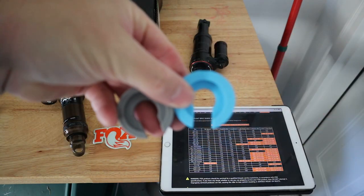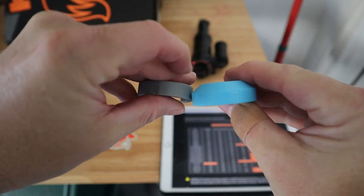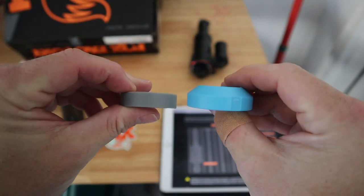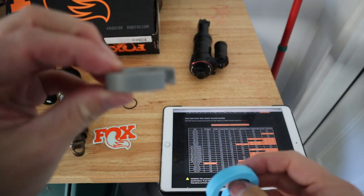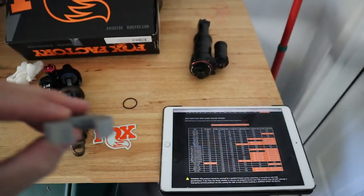So that's the difference in thickness of these. And I'll remove the purple one here and I'll show you that. But I'm going to go with the gray because that's kind of the midpoint, and we'll start there. I don't want to get too progressive.